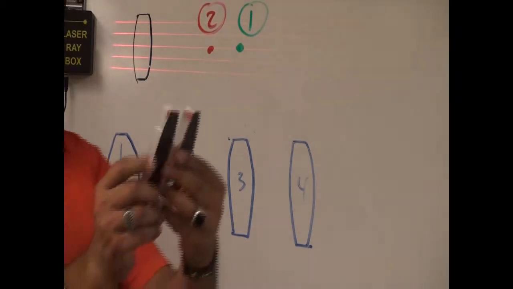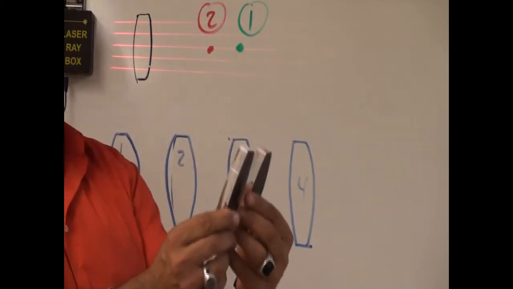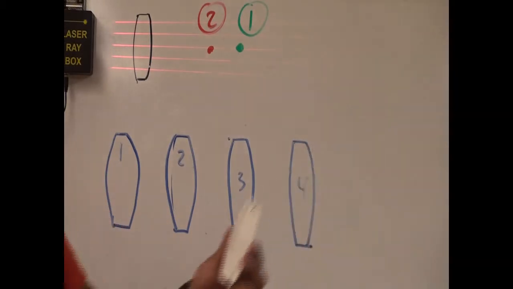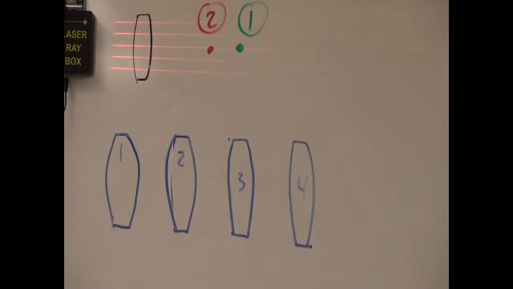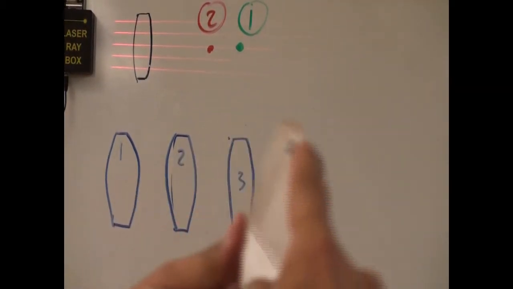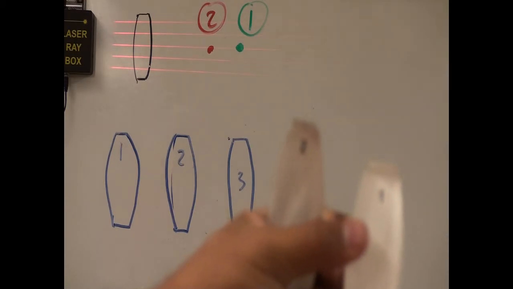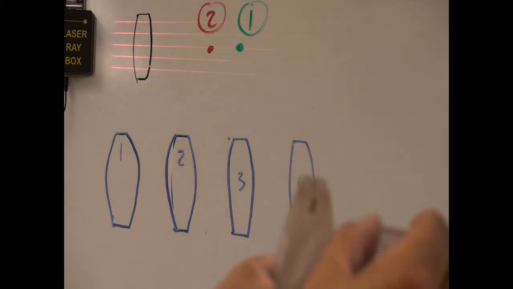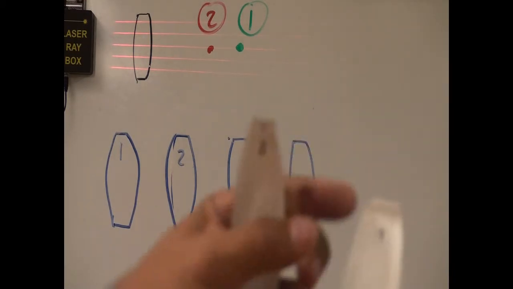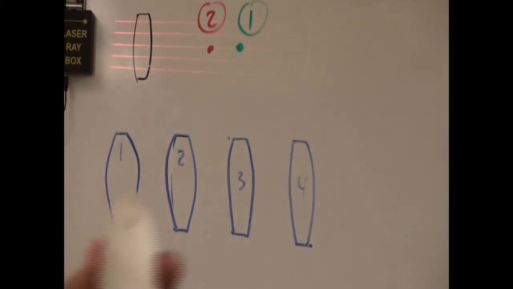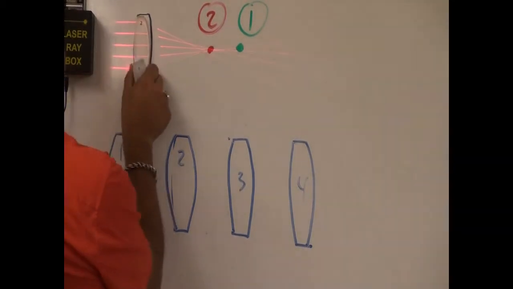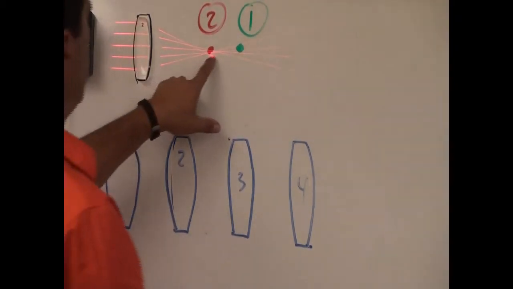So upon closer investigation into the curvature, I can actually tell that I was wrong. The curvature of 2 was stronger. It wasn't in the same order. You see, number 2 curved like this, way curved. And number 1 was a little bit flatter, and it was wider on the bottom and the top, right? So the 2's curvature was more. That means it is a stronger lens. Okay? So its focal point is somewhere here.